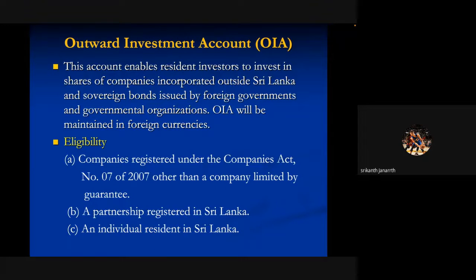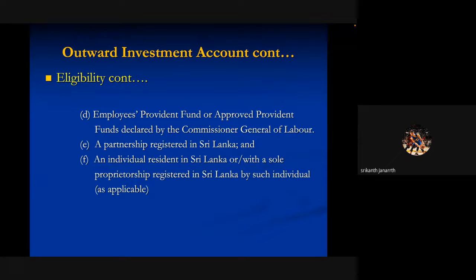Then outward investment account. Now IIA we have completed. This is the outward investment account. This is where Sri Lankans are permitted. When I say Sri Lankan, you could see it is an individual, a partnership, a sole proprietor, companies registered under the Companies Act, all are permitted, including, you can see it going into the next list, EPF, ETF, right? Even those are permitted. Partnerships registered in Sri Lanka, individuals resident in Sri Lanka, and sole proprietors.